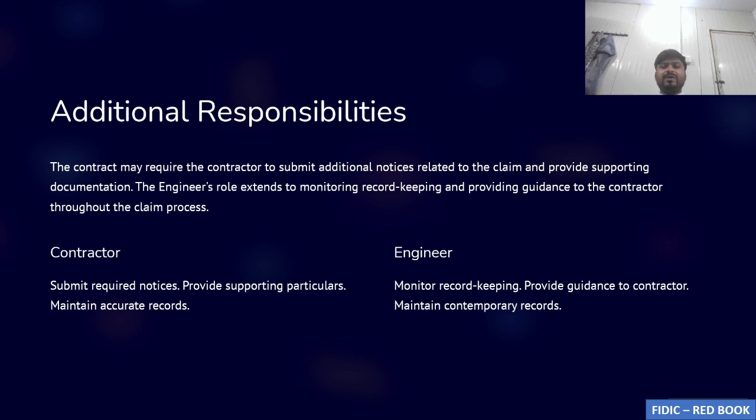All right, so I hope you have all understood what clause number 20.1, contractor's claim, in the FIDIC Redbook is. It is really important whether you are an execution engineer, a planning engineer, or from the contract department. Even if you are from any other sub department, you should know this clause.